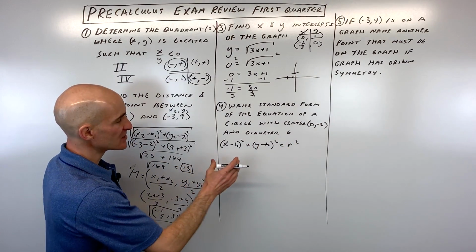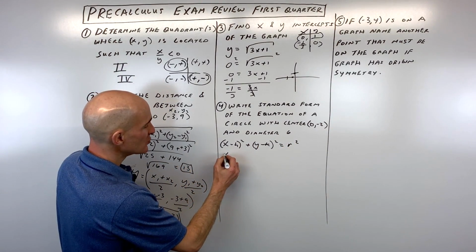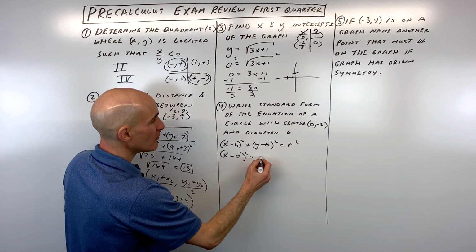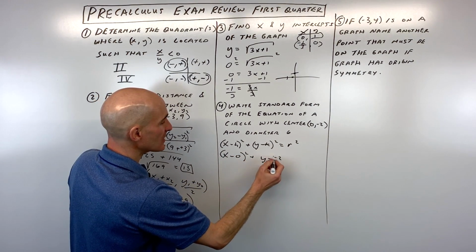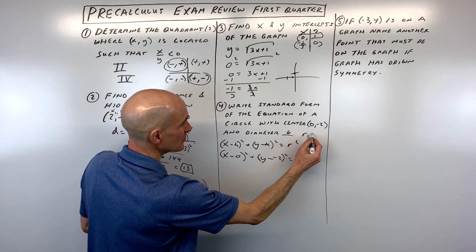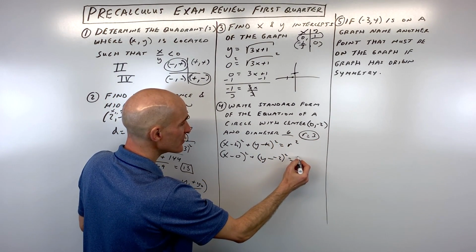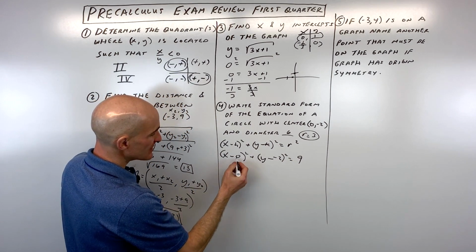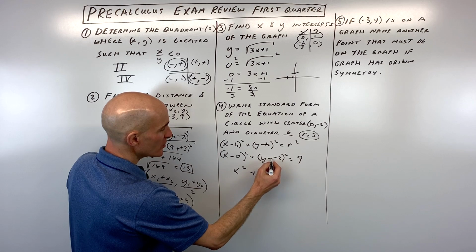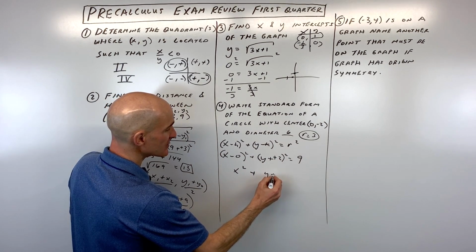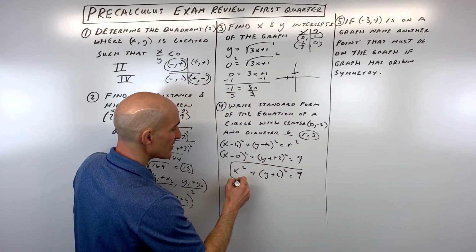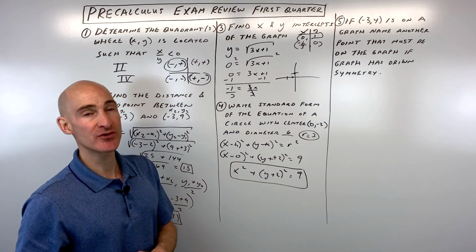This comes from the distance formula. But let's see if we can substitute these values in. So we've got (x minus 0) squared plus (y minus -2) squared. Now the diameter is 6, which means that the radius is equal to 3. So 3 squared is 9. Now I can simplify this a little bit more. x minus 0 is just x, so we could say x squared. When you subtract a negative, it's like adding the opposite, so that's (y plus 2) squared equals 9. So that's the standard form of the equation of your circle.